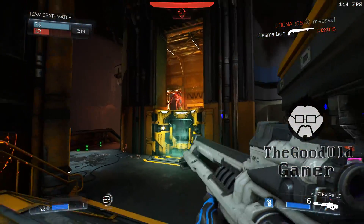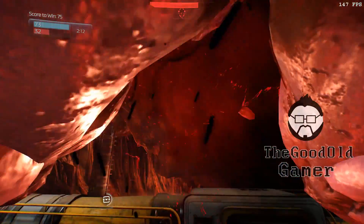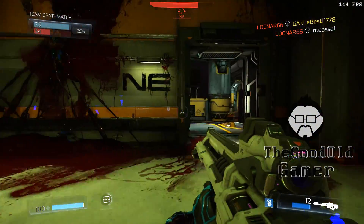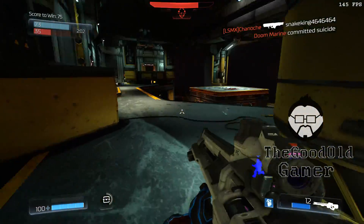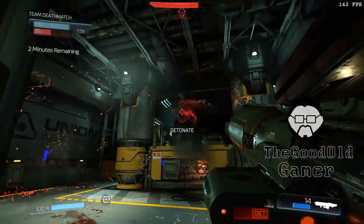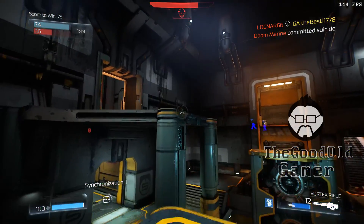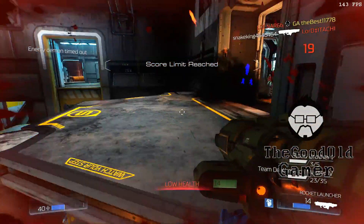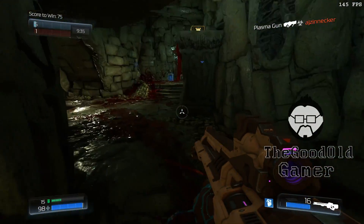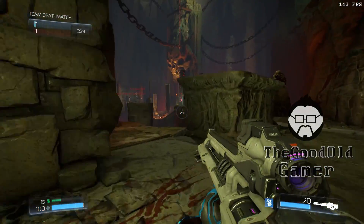Maybe some games can do it, but it's really annoying when you're playing one game like Doom and then you jump onto Fallout 4 and the game wants to lock to 30 frames per second and runs like complete garbage. Then I have to go and tweak the game and manually get it to run the way I want it to run — and even then the animations are out of whack. It's kind of annoying when the whole community out there really does not want to support their own hardware or the available hardware that high-end enthusiasts really care about. I really wish they would actually focus on this, or at the very least optimize better, so that 120 frames per second minimum can be achieved.